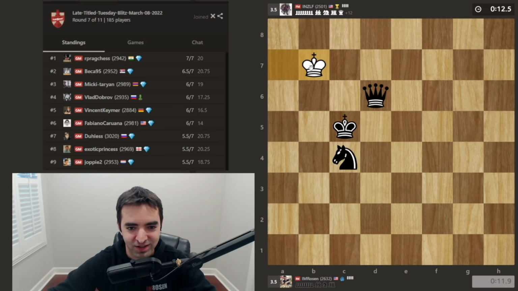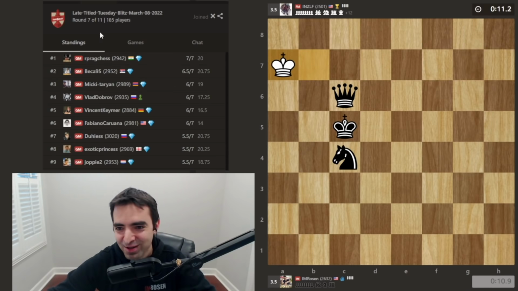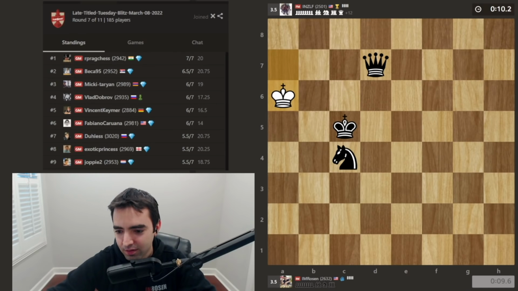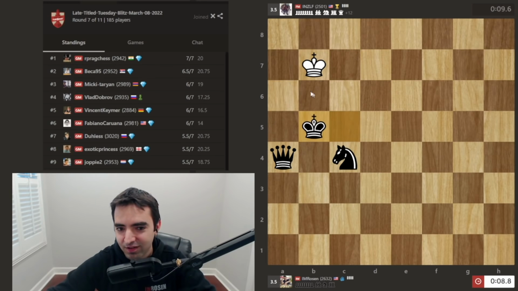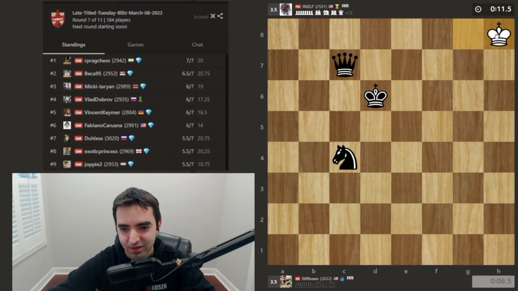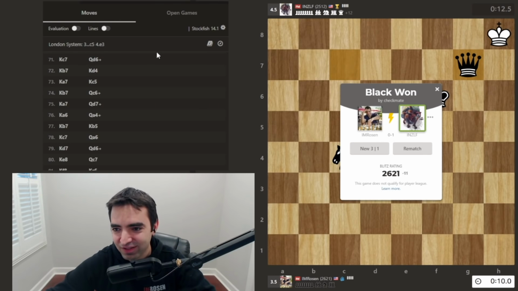Okay, I should resign. Or I should keep praying. Where's the resign button? I even know where the resign button is. I could rage quit the tournament. Opponent seems like they're struggling. 50 move rule? No. That's 85 moves.